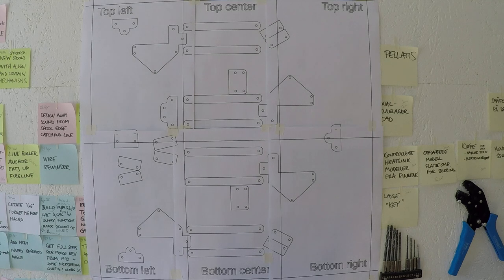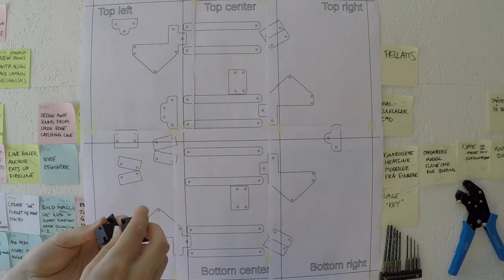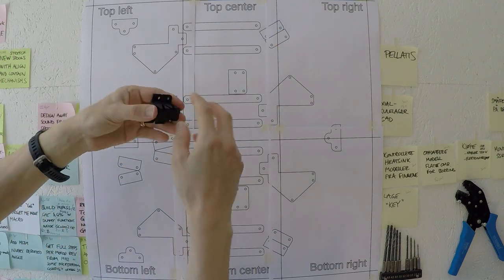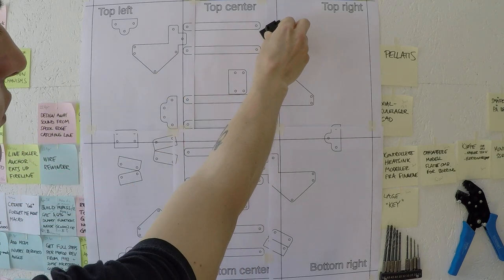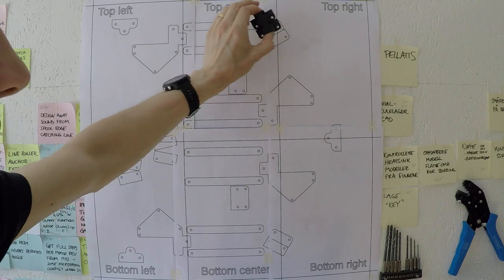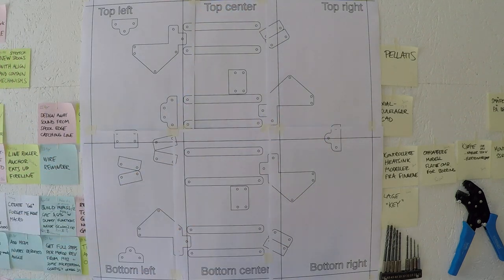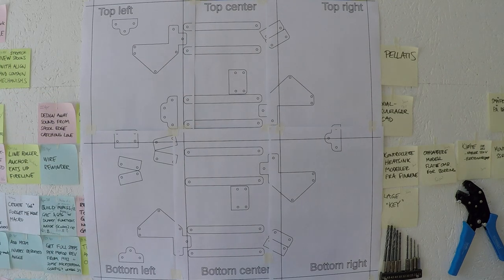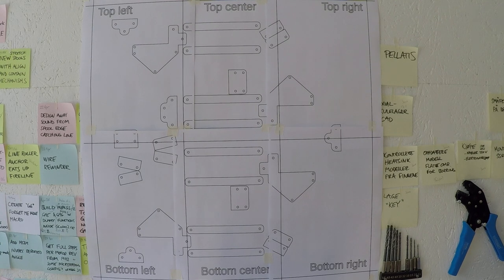It might look very simple to just make a PDF and print it out, but this week's goal also implicitly included making all the parts good enough so that their projection won't change — meaning this template won't change in the future. So I had to decide on all the dimensions and make test versions of all the parts, like the exact width here. That took a week, so it was good planning.